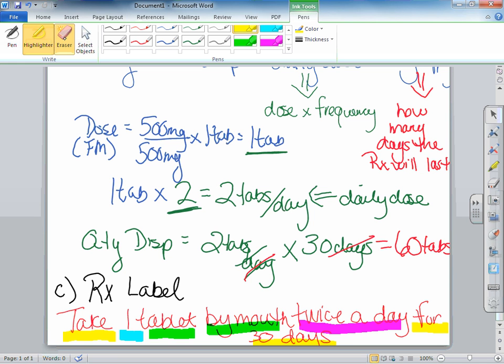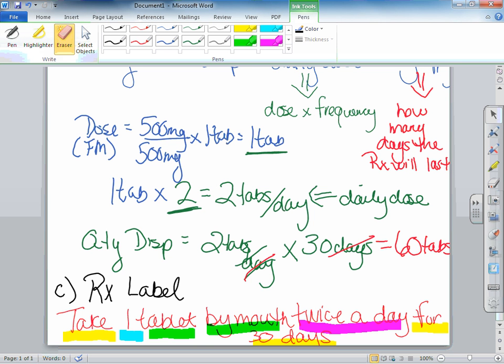All right. I can't express this any more than I have at this point. You guys have got to be able to understand when you're reading through these problems. You have to understand when it says to interpret the order, you read the order. There's no translation. You just read the order as you see it. So in this case, I read it to say naproxen 500 milligrams twice a day for 30 days.